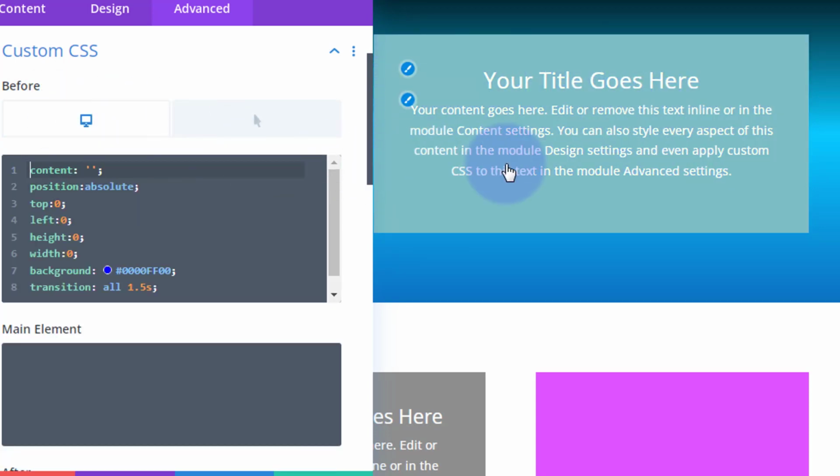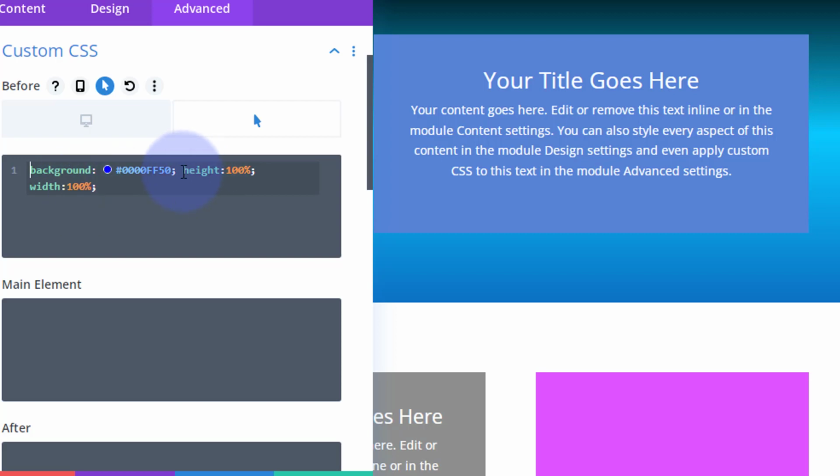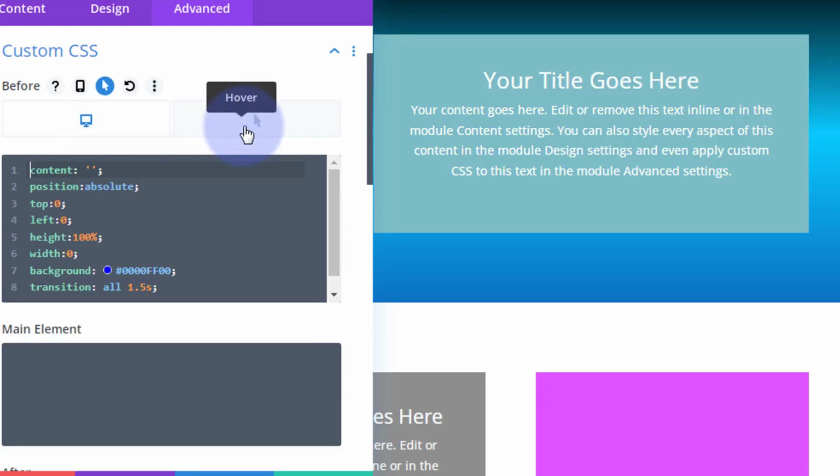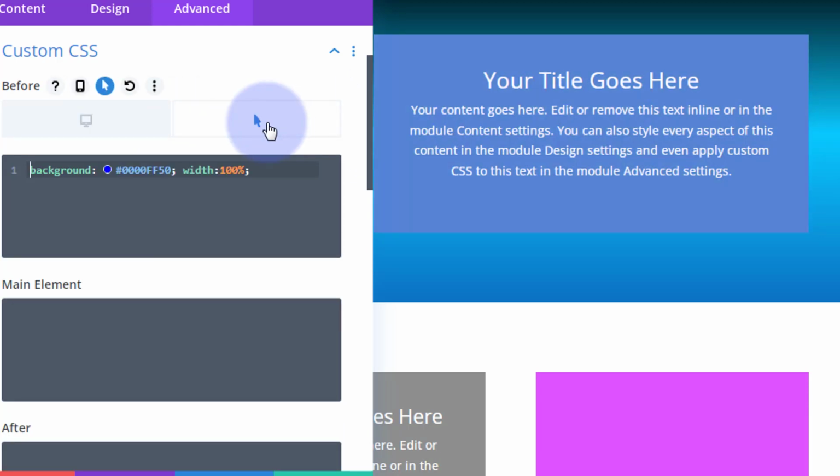Now, if you wanted it to come in from the left and go across that way, I'm sure you figured it out by now. But what we could do, we could give it a height of 100% and a width of 0. And then in the hover state, we just need to flip the width to 100%. We can take that height away. So now we've got that on desktop. And when we click on it, it's going to fade in from the left-hand side. Fantastic. Well, that works for me.